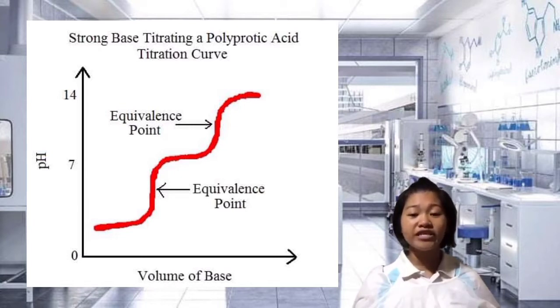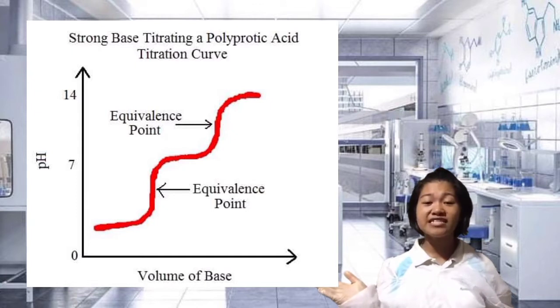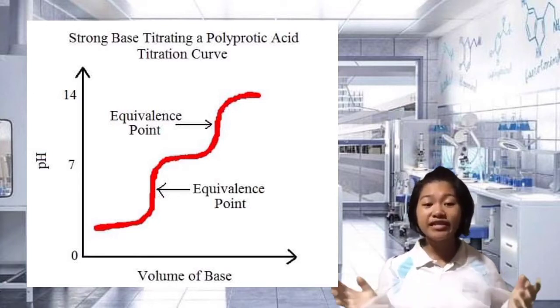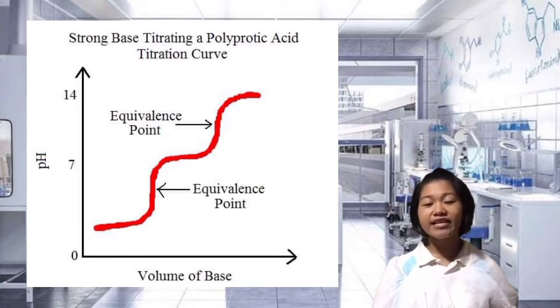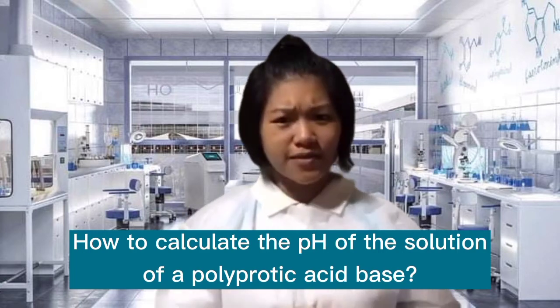The equivalence point is the point during an acid-base titration in which there are equal amounts of acid and basic solution. This is the graph, and we are able to see exactly what 2 equivalence points look like. Note the multiple equivalence points, and notice that they are almost straight lines at that point, indicating equal quantities of acid and base. So now, how do we calculate the pH of the solution of a polyprotic acid or base?